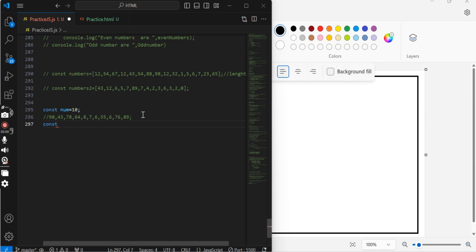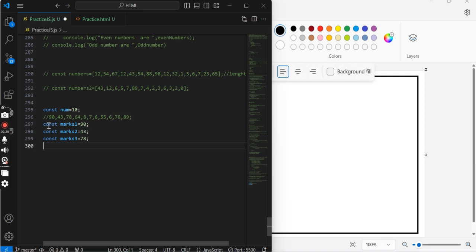The first solution can be const mark1 is equal to 90, const mark2 is equal to 43, const mark3 is equal to 70 and 78, and so on, right?